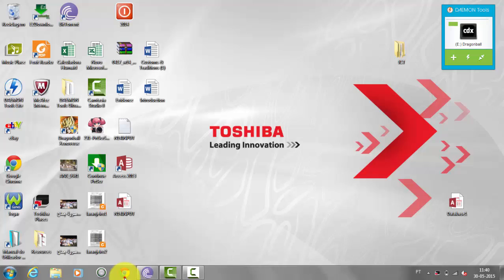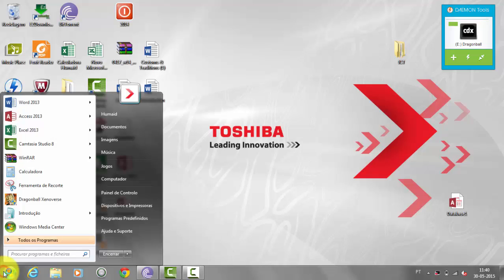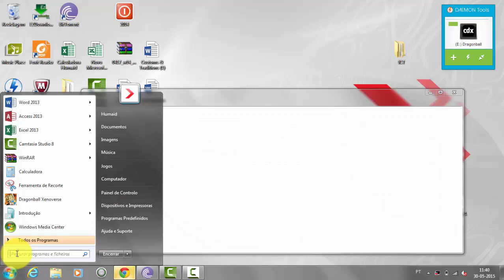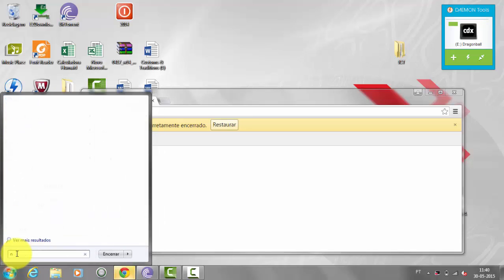Now I click on Google Chrome. It is open. A text editor.